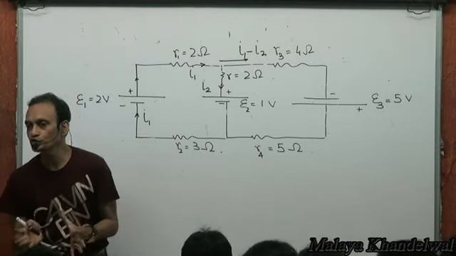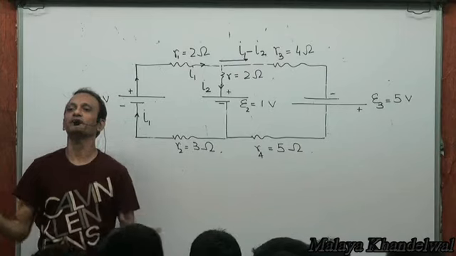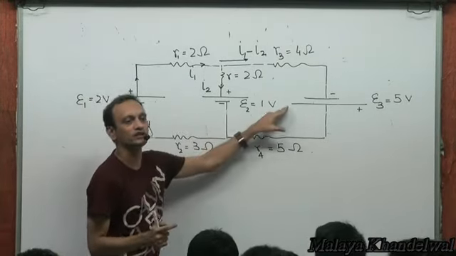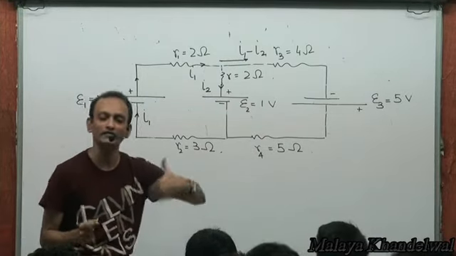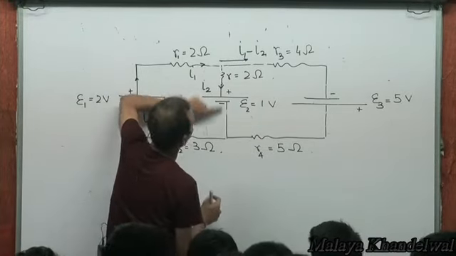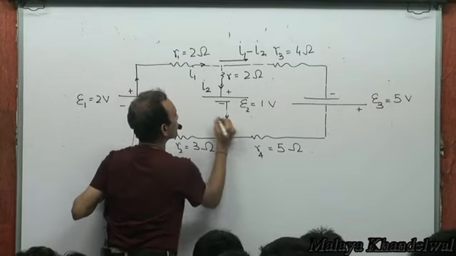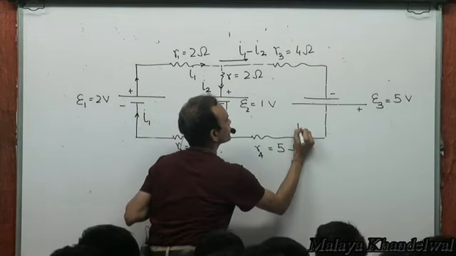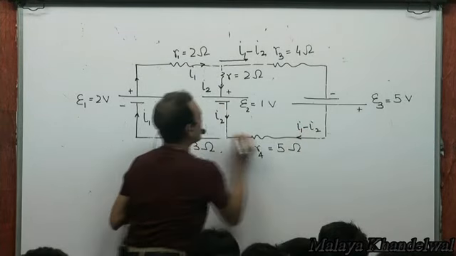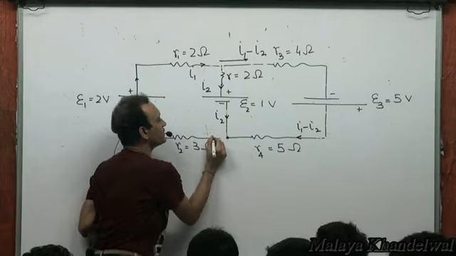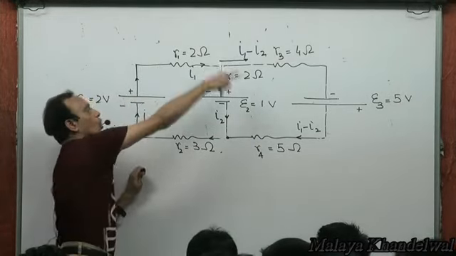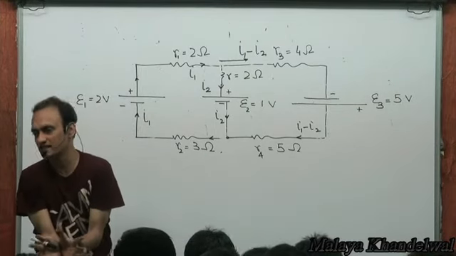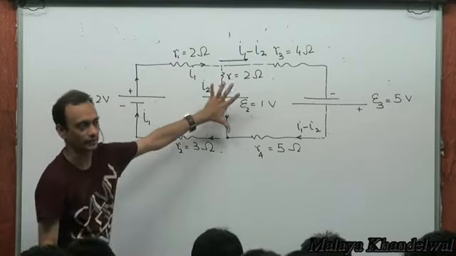Essentially there are two unknowns, I1 and I2, and if I can apply KVL to this loop and KVL to this loop, I'll be able to solve for I1 and I2. One more thing, when I2 comes here and I1 minus I2 comes here, they merge together and produce I1, and I1 leaves this. So all currents are now balanced. All the junctions are in a balanced state, with this diagram, right?